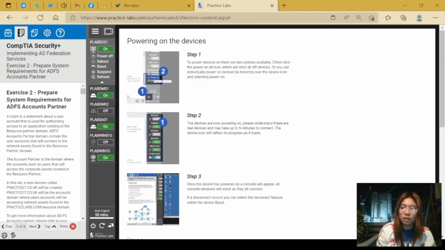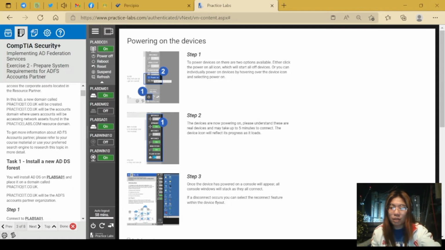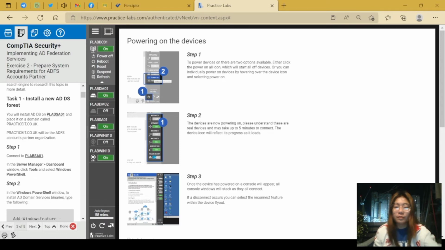Practiceit.co.uk will be the account domain where users' accounts will be accessing network assets found in the practicelabs.com resource domain. To get more information about ADFS as account partner, please refer to your course materials or use your preferred search engine to research this topic in more detail.